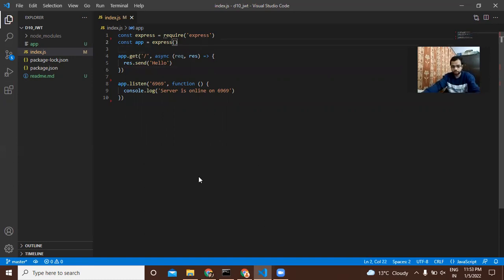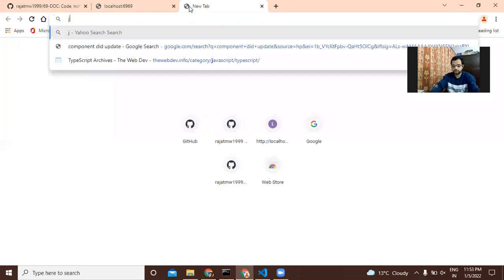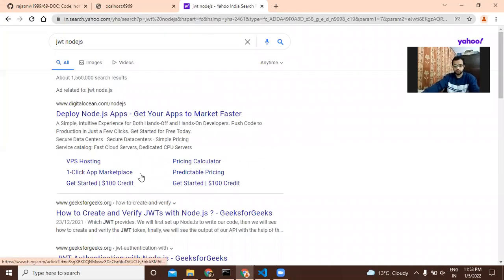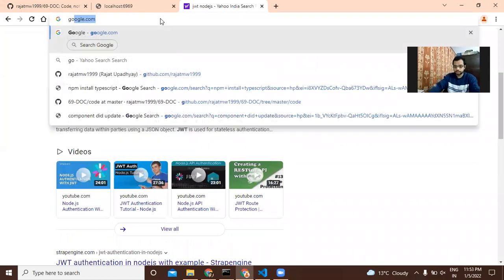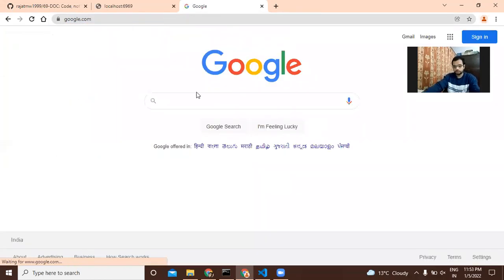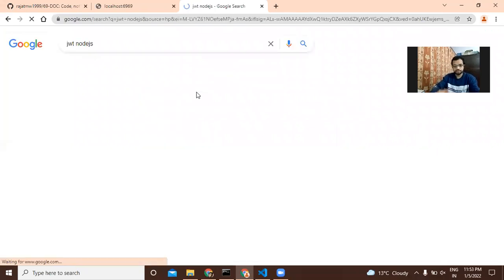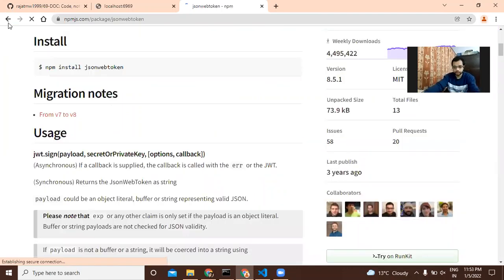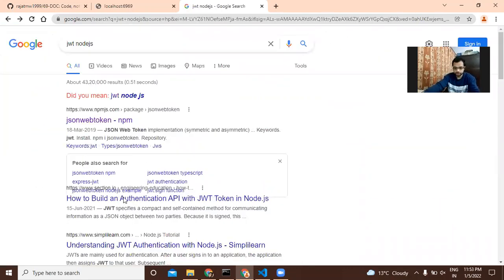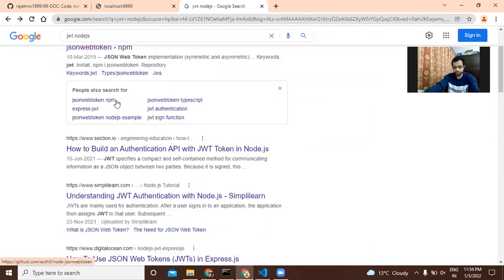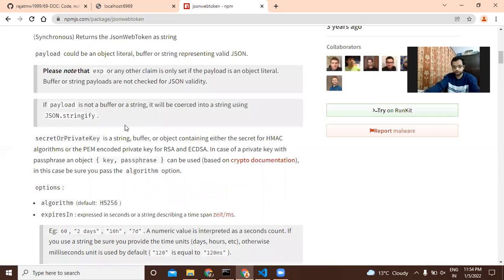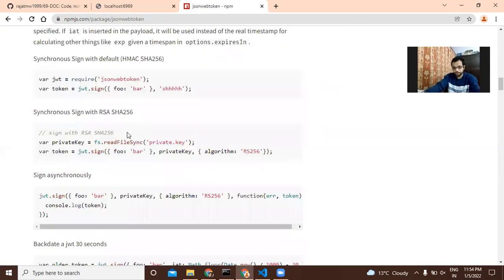So let's jump over back to the documentation. You can say JWT documentation, JWT Node.js. And if you want to learn more about JWT, if you want to learn it from scratch and everything, the basics, the real basics, the real theory, you can go to jwt.io, I guess. It's jwt.io, JWT's official website, and you can learn it over there. It has a section called introduction, where you can completely read it and get it.